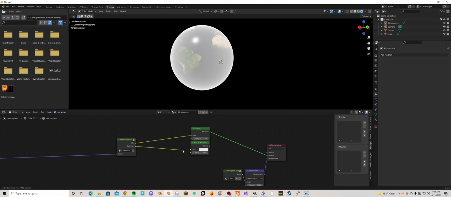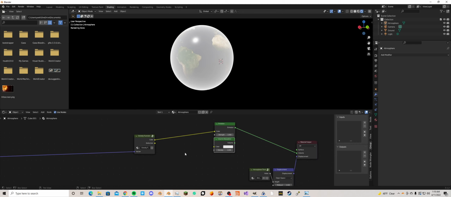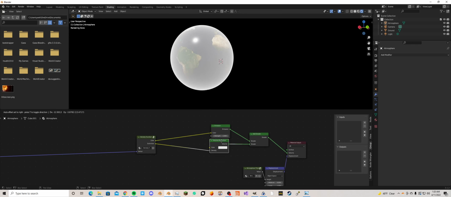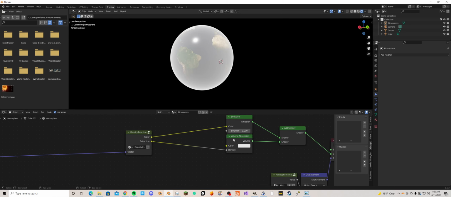This is going to be the extinction amount of it, because remember, volumes also absorb light. So we're going to plug this into density right now, and then use an add shader. Volume absorption has a color as well.